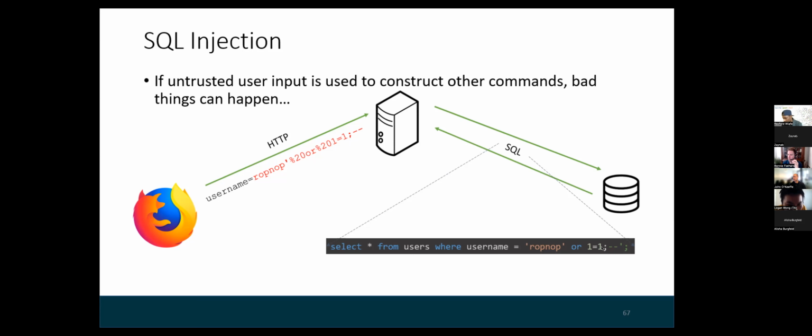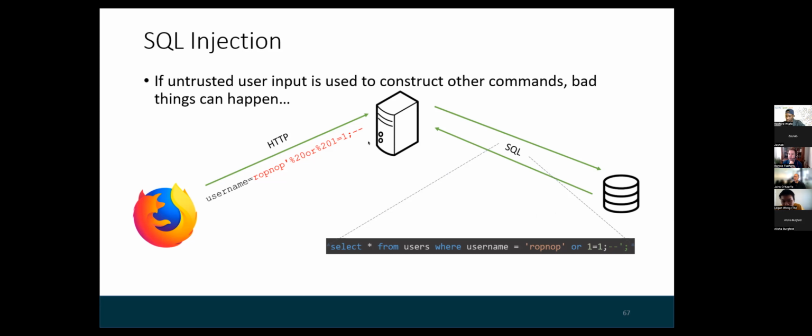So what I've basically been able to inject here into the SQL that gets parsed is this space or 1 = 1. When we're constructing SQL, we're fetching everything from the users table where, right, this where clause has to be true. It should just be where the username is Ropnop. But when we have or 1 = 1, well, 1 = 1 is always true. And if you ever have a where statement that is ORed with something that's always true, then it becomes always true itself. So this is essentially saying select star from users, period. Give me everything from the users table.